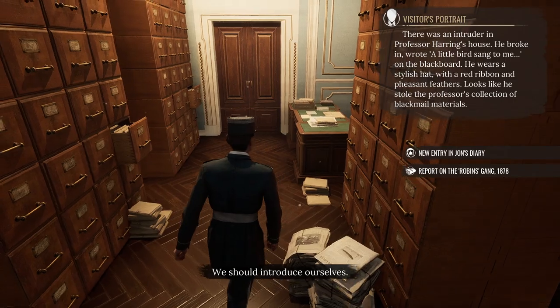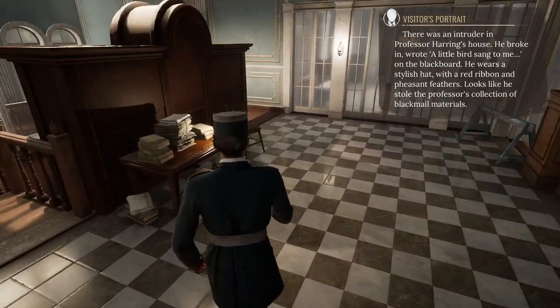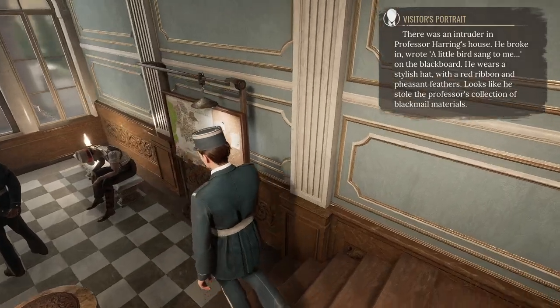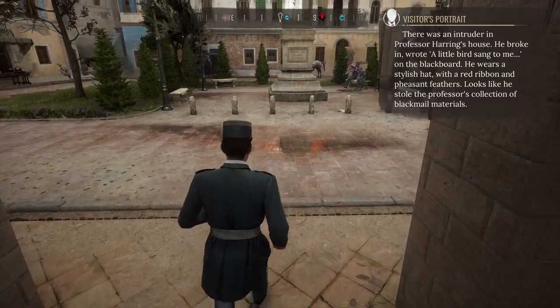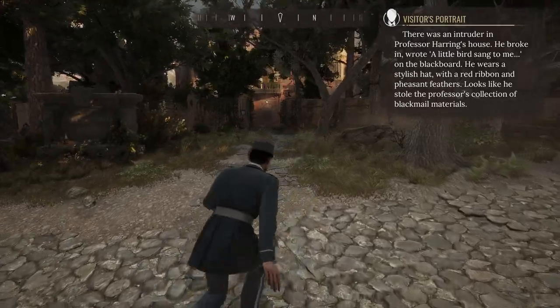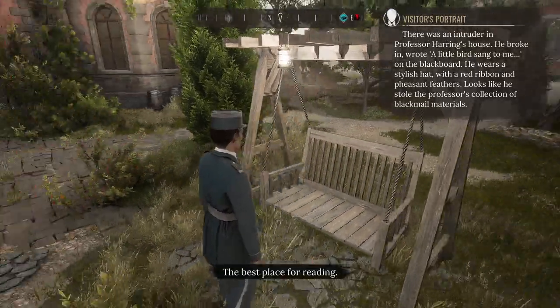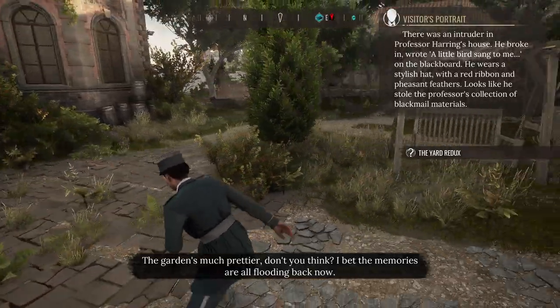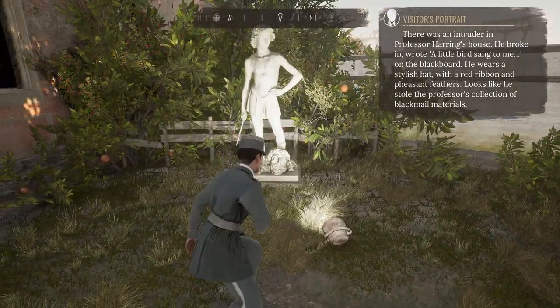Neighbors, hey Sherry. We should introduce ourselves. And he joked that we were neighbors, so. Guess so. Fast travel to Stonewood Manor, and while we're there, we can check and see what getting that furniture did for us. Said something about the garden. The best place for reading. The garden's much prettier, don't you think? Yeah. I bet the memories are all flooding back now. Nah. Okay, that explains why there was a canister light just on a random orange.